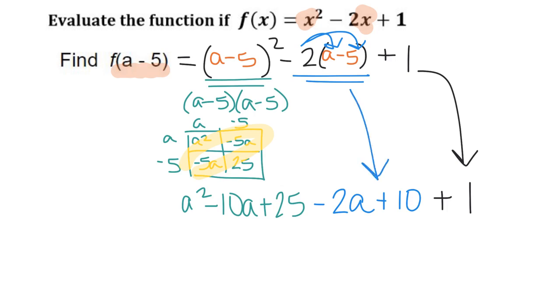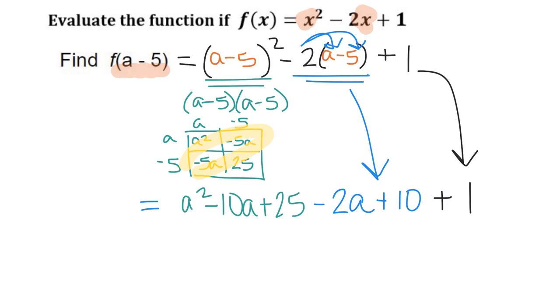I have the three different colors here. We had the kind of teal green-ish color from the quantity squared. In the middle we did some distributing in blue, and then that plus 1 at the end needs to be included. So let's see if we can combine some like terms. Hopefully we can clean up some things here.